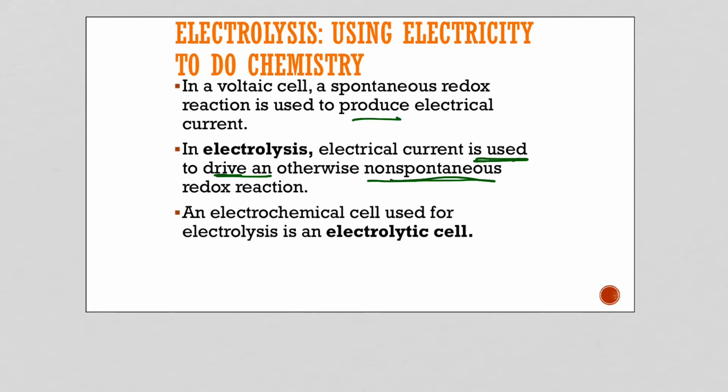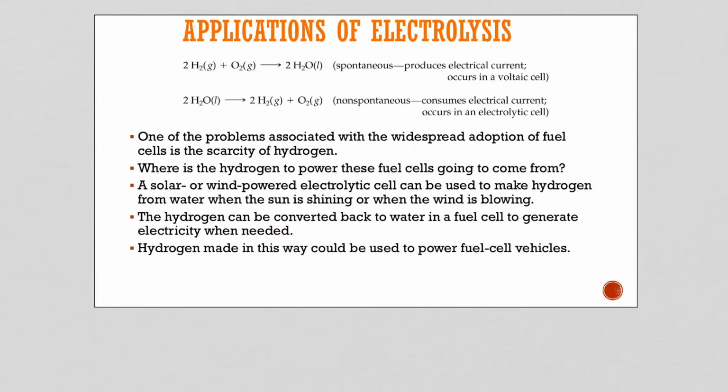So one way to think about this is we're going to use some sort of voltaic cell, we could, to drive or to force an electrolysis reaction to occur. Now, the cells that we use here are called electrolytic cells. So there's two types of electrochemical cells, right? We talked about voltaic cells, and now we can talk about electrolytic cells, where electrolysis takes place. Now, we're not going to go into quite as much detail with electrolysis as we did with voltaic cells, but we're going to hit some of the big pictures.